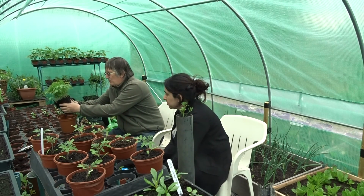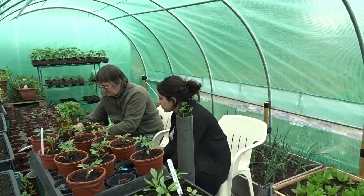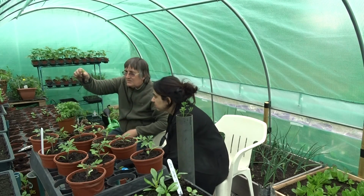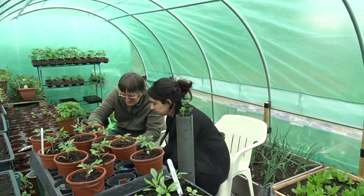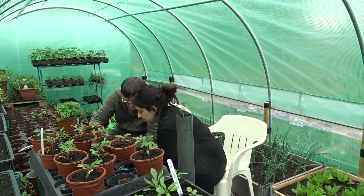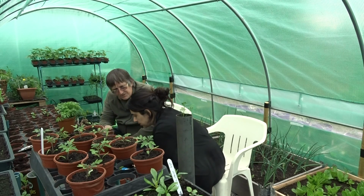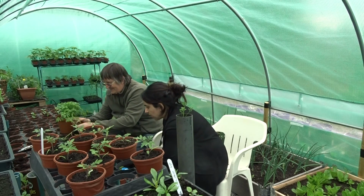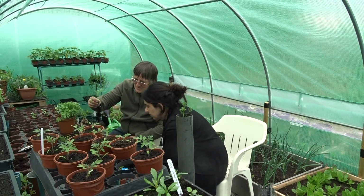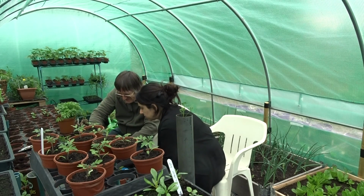My method is to separate a few at a time. There's the plant. That's just a baby one. Drop the root in. With tomatoes, you can go up to the first leaves. So if it's a bit lanky, you can bury it, and they'll root. The roots will come out of that stem. Now that's a better one, isn't it? In fact, it's probably going to be too big for these pots already.